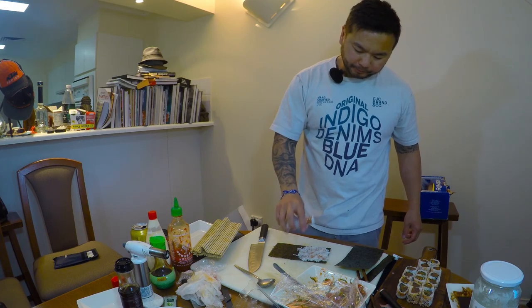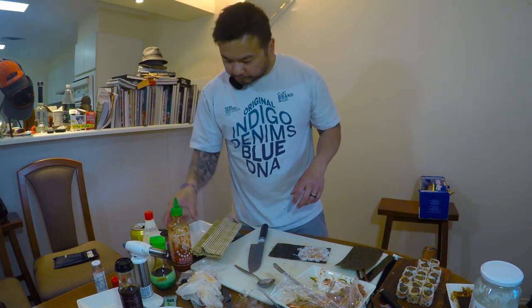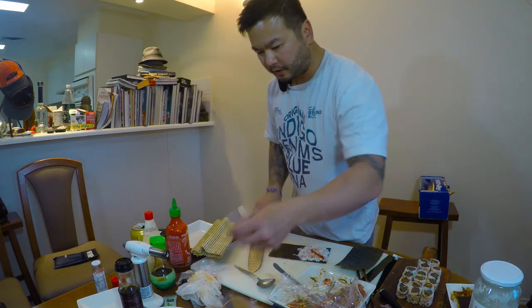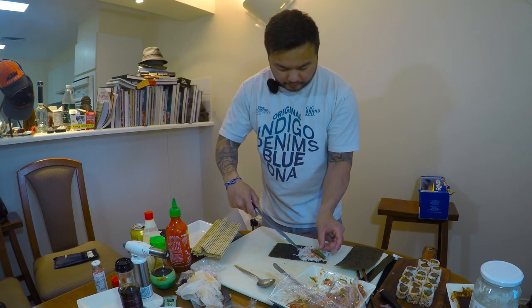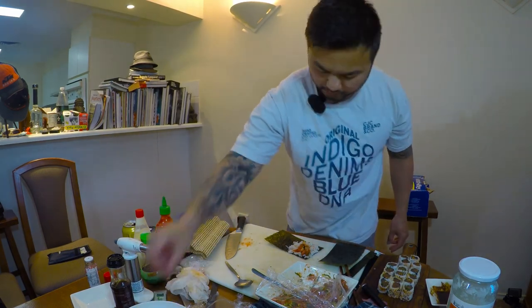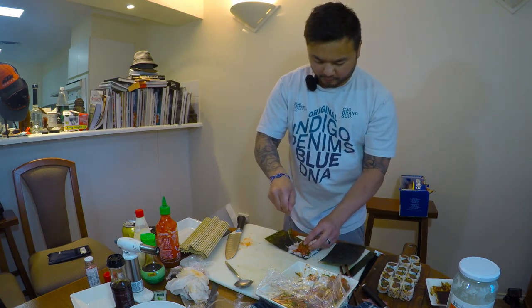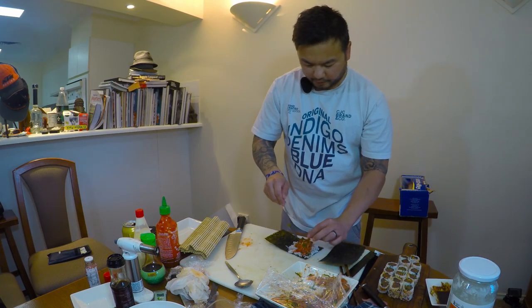Let's say you don't have a roller, but you have all the ingredients. There's some chili powder there. I like extra wasabi, make it spicy. Got some chives going on there. Some kimchi going on there. A little bit of sesame seeds. I like sesame seeds flavors. And then I'm just putting on the spicy tuna.